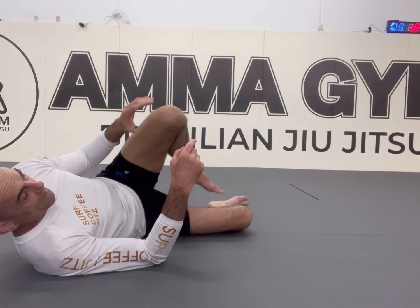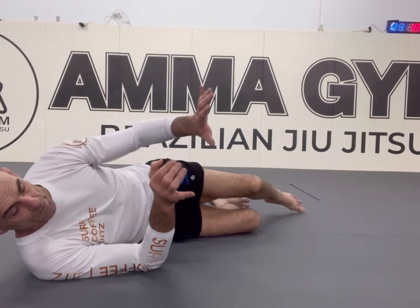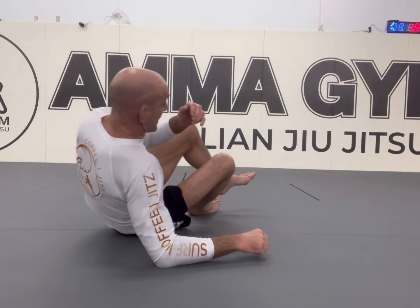Secondly, if I have a knee shield in and I put pressure on my knee, it's back down. Or if I put my knee behind my partner, knee towards the ground, I'm going chest down. So we start this, it's a little bit of detail.